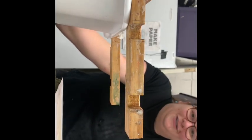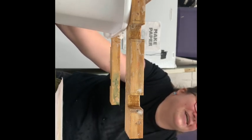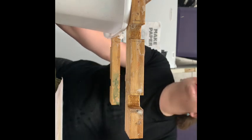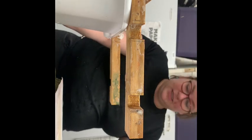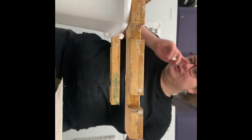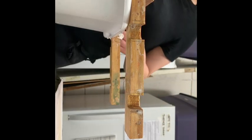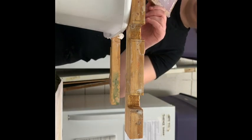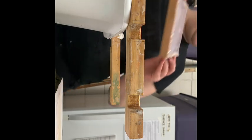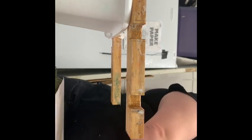Hands down the worst college experience I've ever had. An entry-level class. It wasn't supposed to be hard. It was supposed to be a challenge, which is why I took it, because fiber art, or at least paper making, is not something I've ever done before. But I did not expect things to turn out the way they did, and literally all I wanted was an apology, and did not get one.